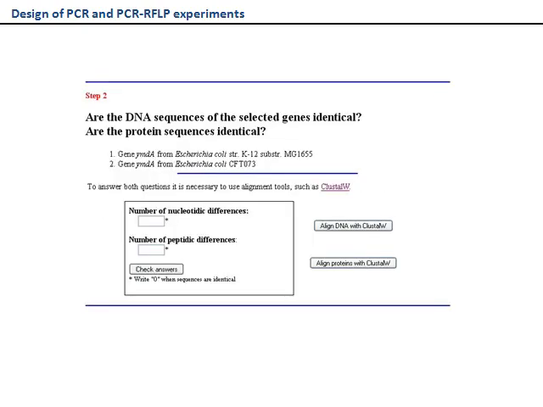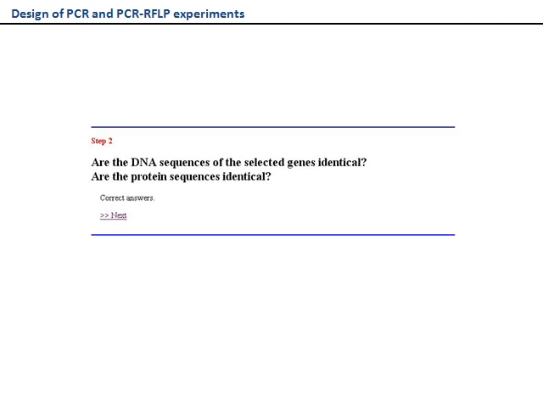Finally, the recorded data may be used to fill the form. In most cases, the number of nucleotide differences is higher than the number of peptidic differences. It may be important for the instructor to point out the reason. To finish this step, the answers are checked, and in this case, the answer is correct. So we will go ahead to the next step.